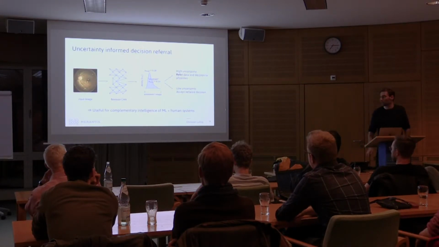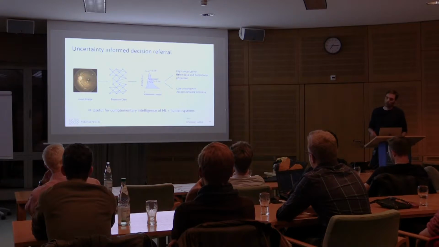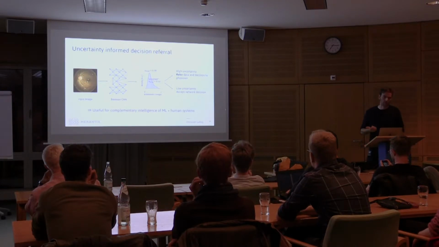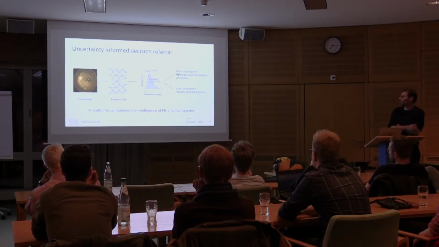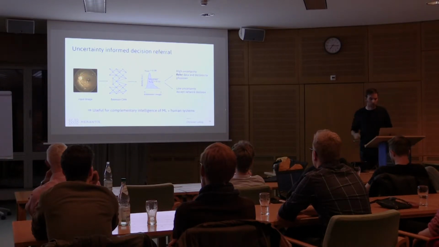So now the question is, what can you actually do with that? The following scenario is motivated twofold. First of all, it's interesting for practical use cases. And second, it's a good scenario to evaluate to what extent you can trust the uncertainty measures, because a priori it was not clear whether what you get out of this is actually useful. It goes as follows. You have an input image, feed it through this Bayesian neural network, and gather your predictive distribution. In case you have a high uncertainty, you refer the data and decision to an expert, because you say you can't put the decision in place here. Otherwise, for low uncertainty, you simply accept the neural network's decision, and with that you can build complementary systems that get the best of both worlds, ML and human experts.